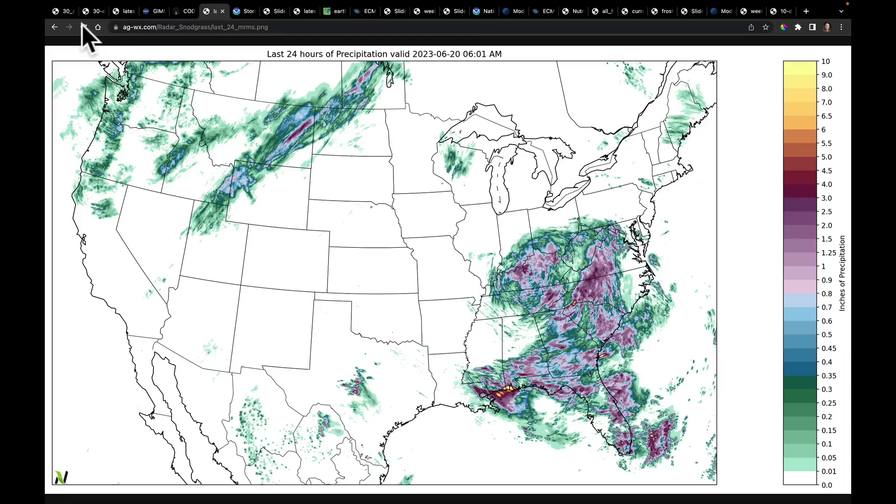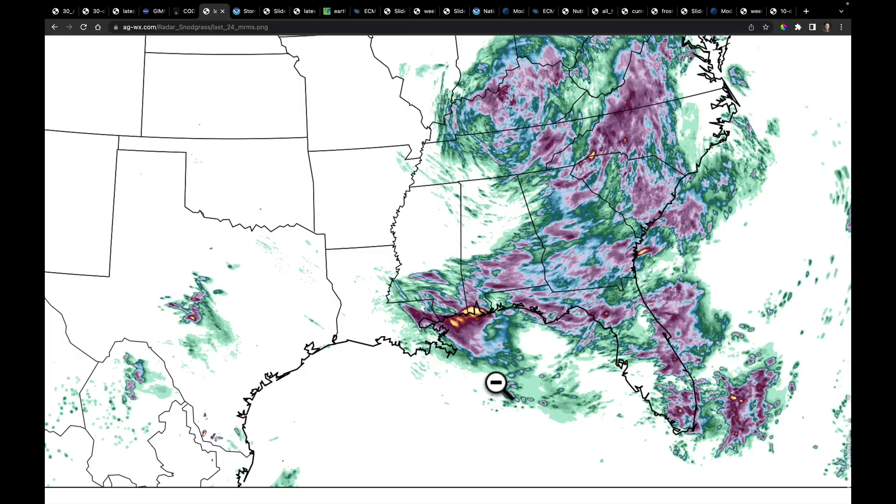Let's look back over the last 24 hours. We can see that just this whole region had heavy, heavy rainfall once again, and around that upper level low right in through there — that is where that storm stalled out, producing some places up to 6 to 10 inches of rainfall, causing flooding down here in southern Mississippi and Alabama. And there are some very important acres down here right along the Gulf Coast.